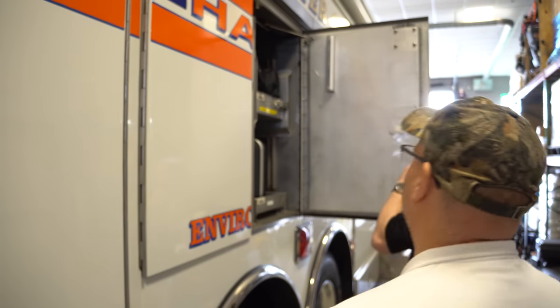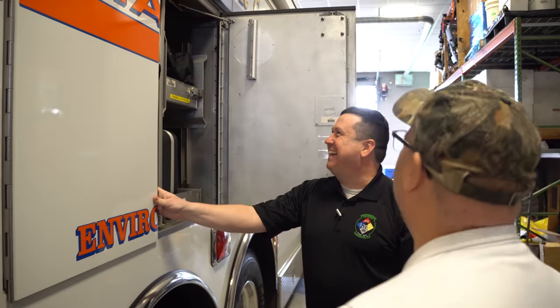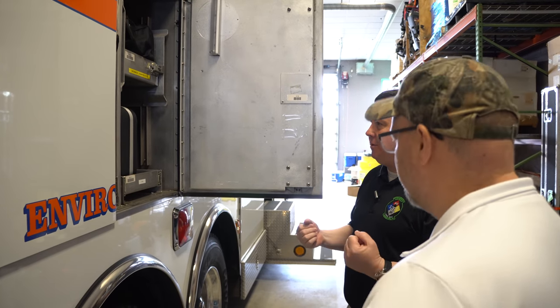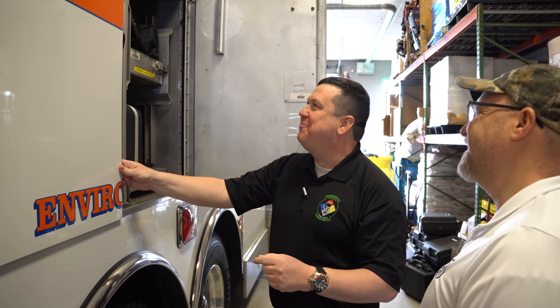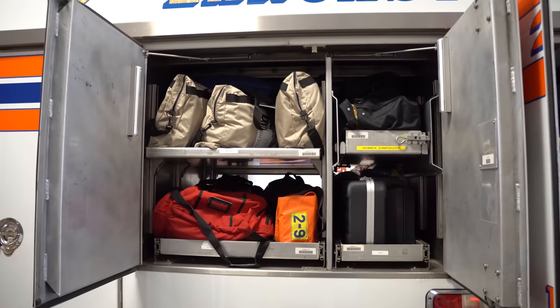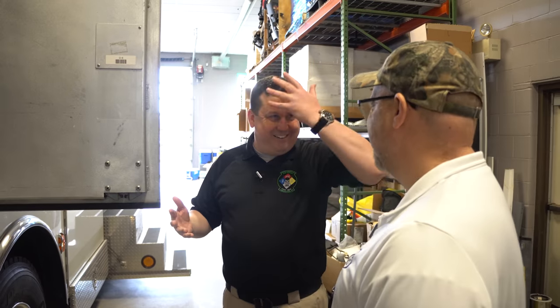How long does it take to get certified and know where all this equipment is? There's so much that even the coordinator doesn't know where everything is. When you become a member, the probationary period includes a task book — you need to be able to find things off the truck. This is the truck full of boots and suits, as my eight-year-old daughter says. Level A suits are here — the highest level of chemical protection, fully vapor-proof and fully encapsulated with the air pack inside. You're your own closed environment.